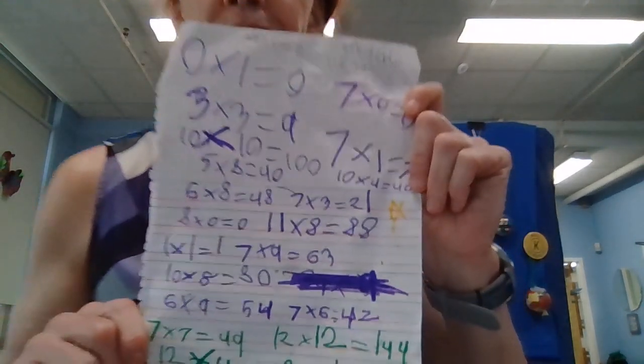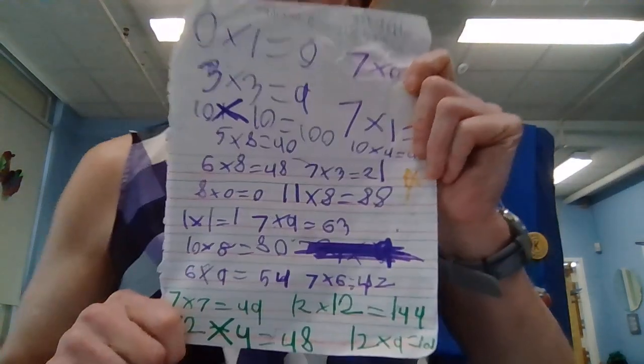So the first one is some multiplication from first grade. So we have plenty of multiplication facts. This is by Madison. We have some zero facts, even some eight or some seven facts. 7 times 7, 49. So working on repeated addition and then learning that repeated addition is actually multiplication. So if I add 3 plus 3 plus 3, I would get 9. So that's 3 times 3. 3, 3, 3, that's 9.